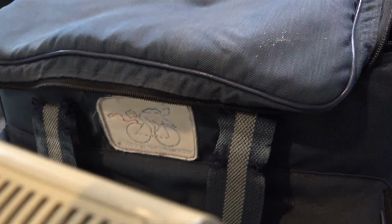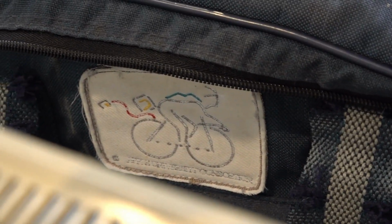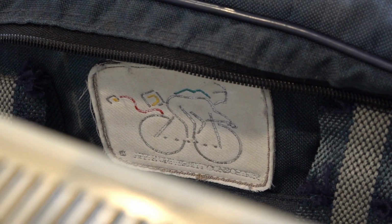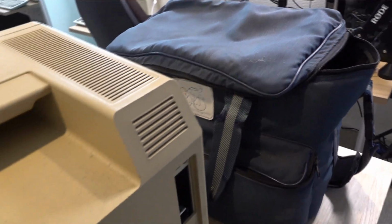So the battery compartment actually looks really clean, really good. There's no leaking in that compartment whatsoever, which is a real surprise. Now, as to the bag, this is the picture I was talking about. I can't read the writing at the bottom. It does start with Apple something, but as per my description, it looks like a guy riding a bike, farting out some music and some lovely colours there. So the bag itself is in pretty good condition. Could do with a wash, but outside of that, I'm pretty happy.